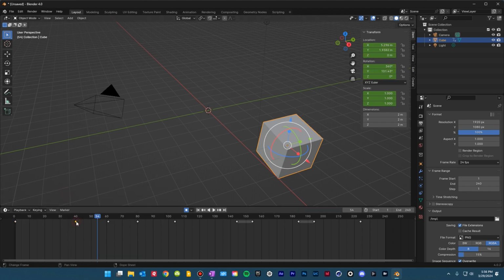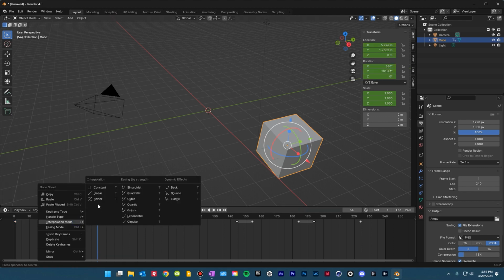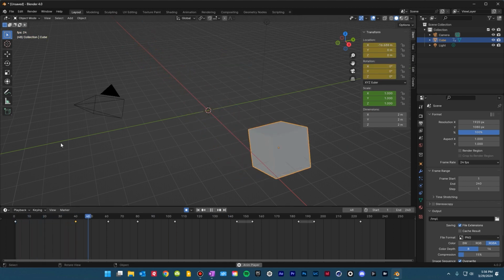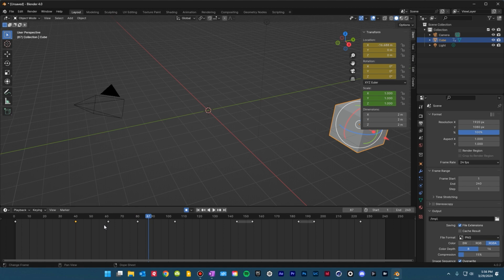And I'll also, just to be on the safe side, set the second one to linear also. And what we're going to see is a constant speed between those 2 positions. There's no easing in or out of that animation. And so let's go back to that real quick. It's just a constant speed from beginning to end. So those are the 3 interpolation modes.